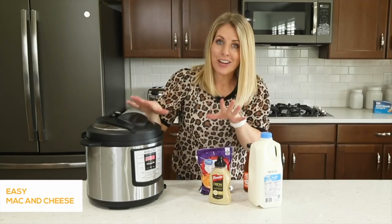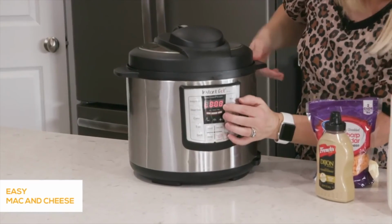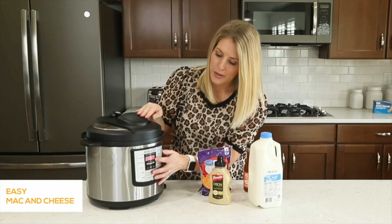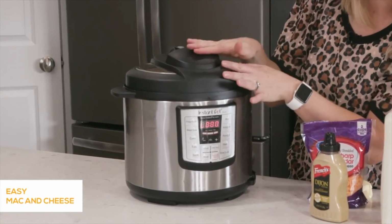So once it's all done cooking, it's going to say L. L means that it is done. You'll usually hear a little sound that it is done, it beeps at you, and then it's gonna start counting up, so you'll know how many minutes it's been done.